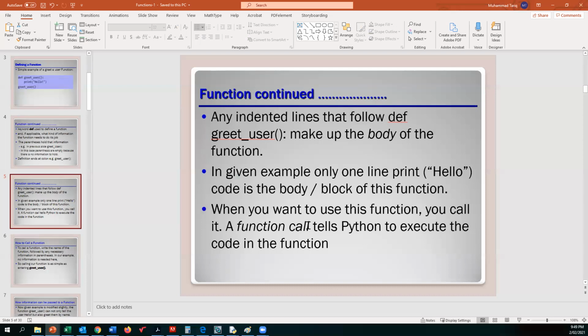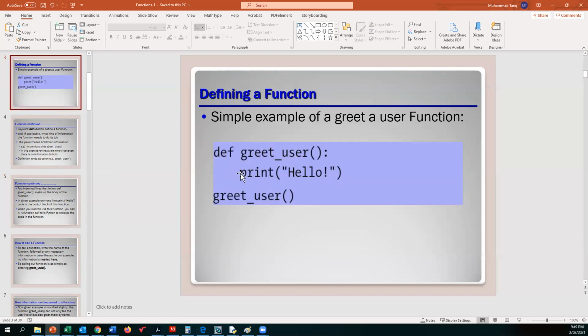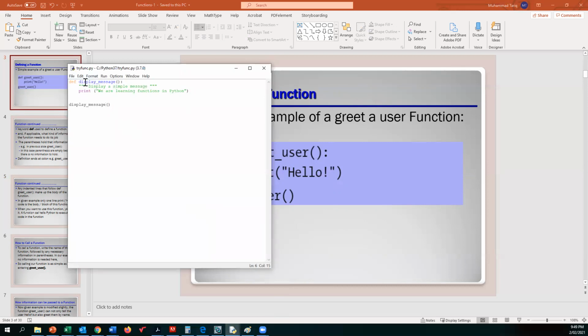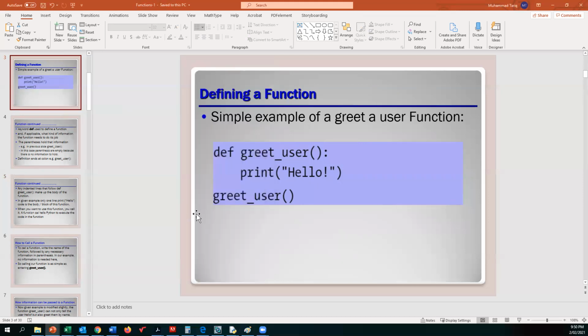Now, one important thing you have already learned in Python is that there is a need for indentation. When you place the colon and press enter, there will be automatic indentation. For example, here the name of the function is display message, and this is the colon. When I press enter, you see that the second line will start from here. This is called indentation, and you have to start your next statement, which is part of this function, from this blinking cursor or blinking line. Okay.